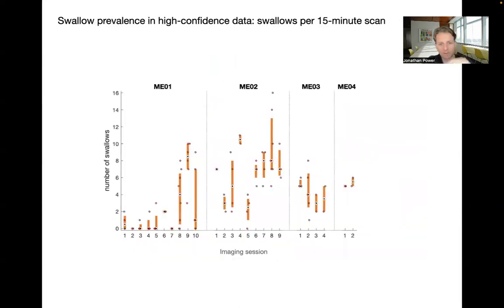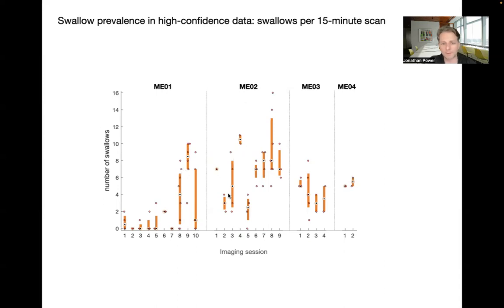And we have longitudinal data on a lot of people. And here are the first 4 that we looked at. And this is swallows per 15-minute scan, is what's being represented here. And it's on day of scanning. Okay, so the first person came in on 10 different days and was scanned several times, typically, on any given day. And this person often had no swallows, but sometimes they had a few. But then some days they had a lot.